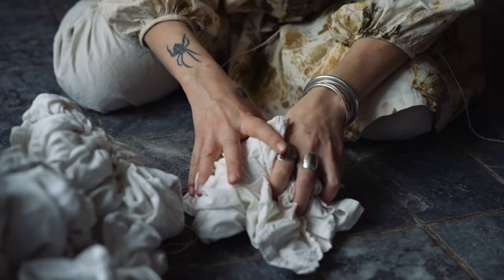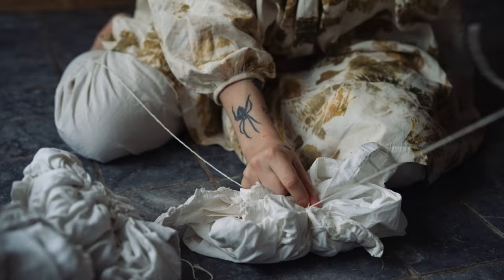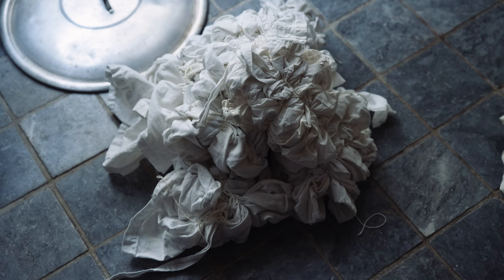So it takes me a while to decide. Obviously these ones I've decided, but I just wanted to say that there's something about the craftsmanship and the quality of the work that's gone into these that makes me take a bit of time deciding whether I want to dye them or not. A bit of having some respect for the ancient times.